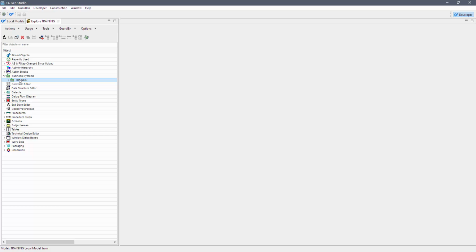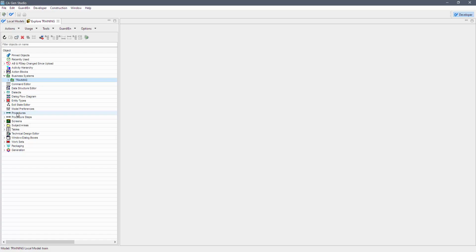We're going to dive straight in and create a very simple application as like a hello world example, just to give you an idea of how the whole product hangs together, how you write code, how you create applications. And in CAGen, the applications that you write, each window or program, the main programs are called procedures or procedure steps.